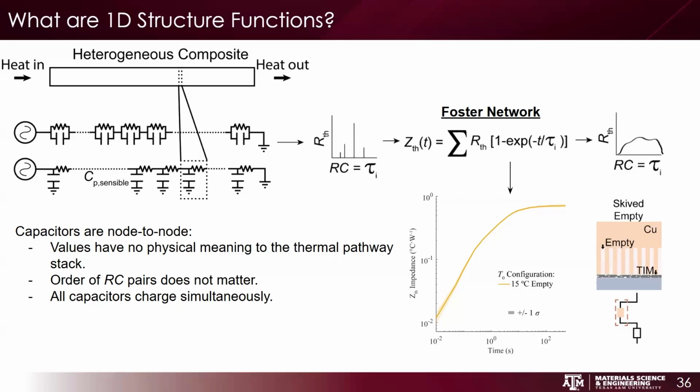Because these are passive linear elements and the phase change process is non-linear. And so that's why these linear distributed non-uniform networks have never been used for the phase change process before, because the network would be dependent upon the initial temperature of the condition. If you model just a semiconductor stack, the thermal impedance rise is going to be the same irrespective of the starting temperature. If you have the same heat flux, you're still going to have the same junction temperature rise.